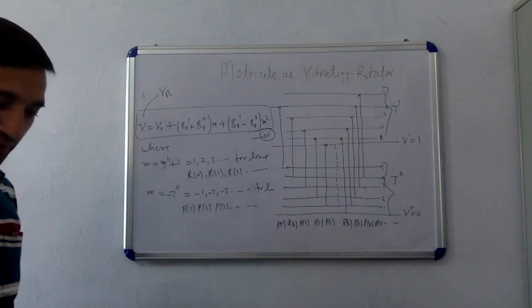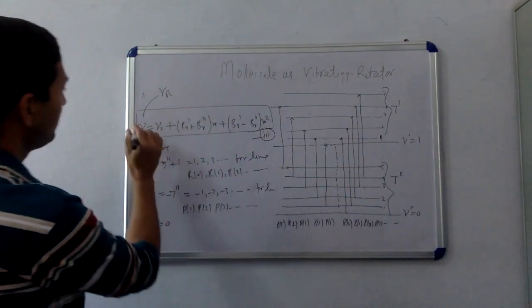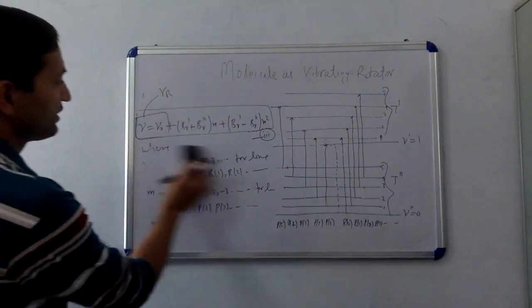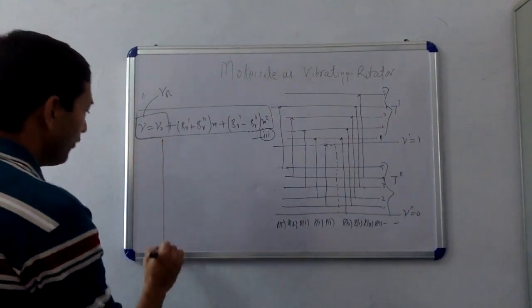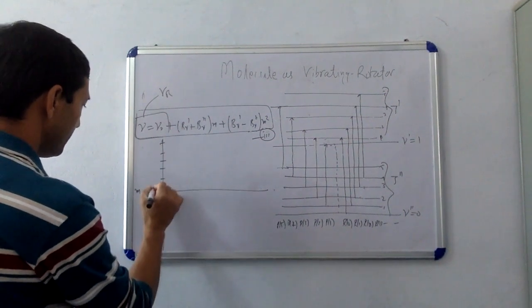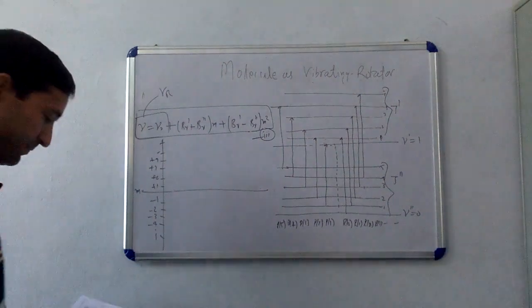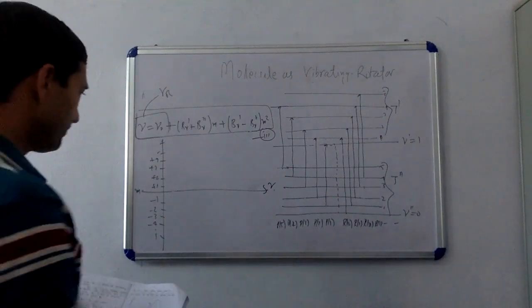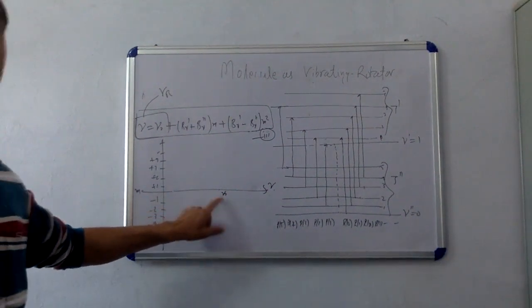If m is equal to 0, that is the zero gap. Once you put m equal to 0, you have pure rotational spectra, this term becomes 0, and then nu is equal to nu naught, that is the pure vibrational change. So once you plot this equation, I will plot the value of m on the y-axis: plus 1, plus 2, plus 3, plus 4 and so on, minus 1, minus 2, minus 3, minus 4 and so on. And this is my frequency nu. Somewhere here is nu naught, where the value of m is equal to 0. You have some finite value of nu naught.